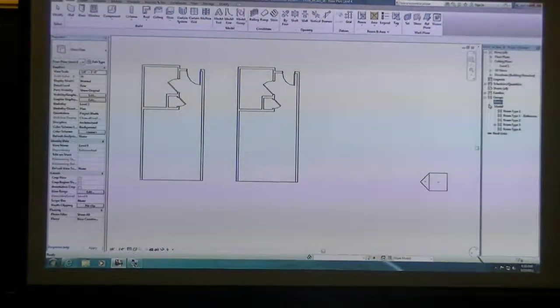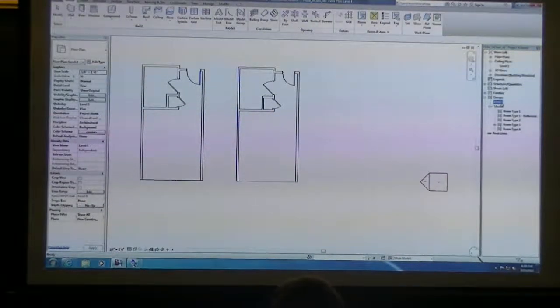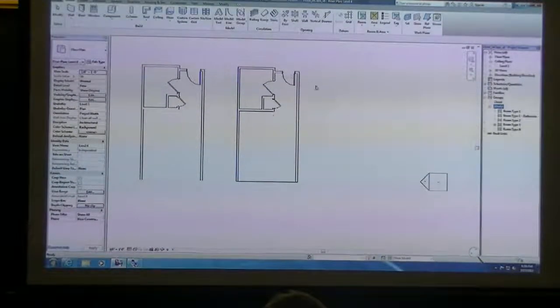A detail group, we'll get into those later, but that has to do with any kind of annotations. Let's say you create some drafting components or actual detail components that are literally 2D lines that we're going to use on top of wall sections and so forth. That's when it automatically creates that as a detail group. So model group is everything that can be 3D modeled, and details are going to be 2D things that we'll get into later.